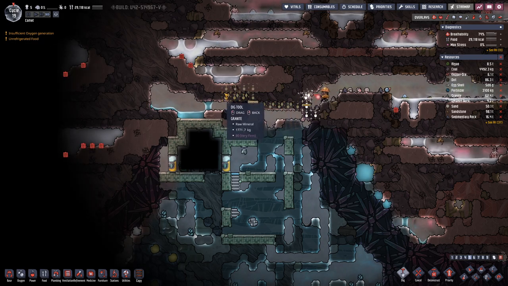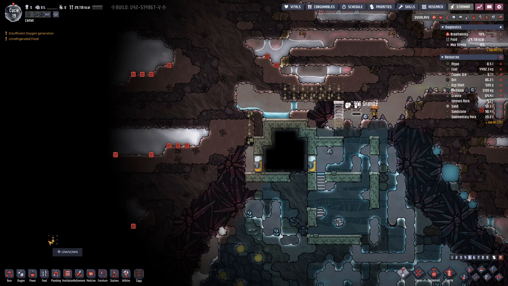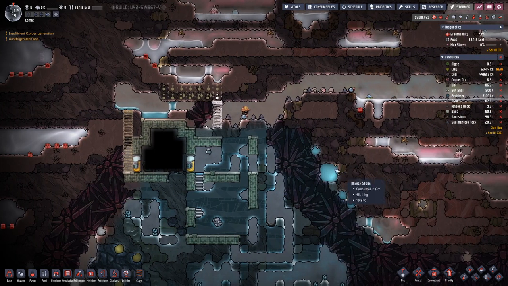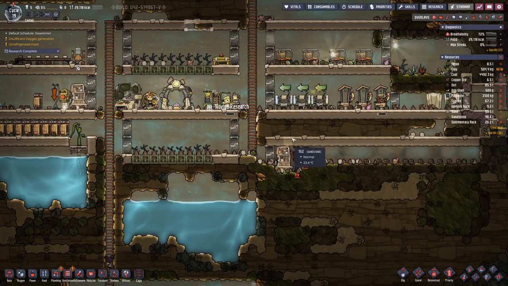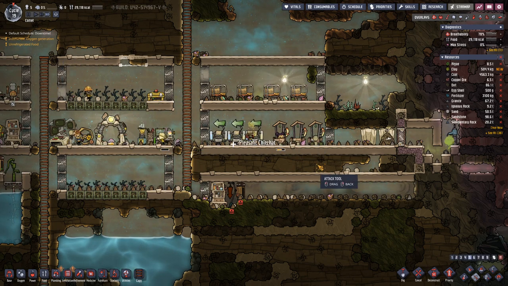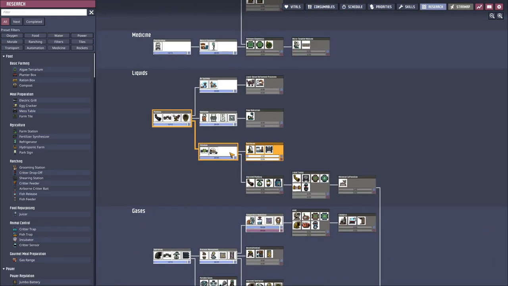Get over here. And then down this side. Can enter here. Okay, research is done. Have something else queued up, but what did I research? Okay.